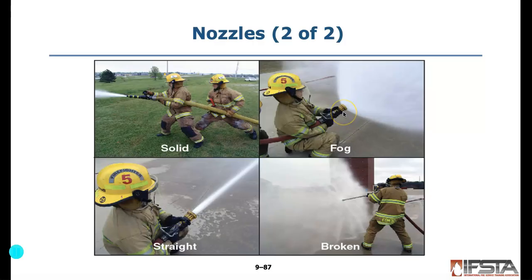Here is your adjustable nozzle or your fog nozzle, so that gives you a fog pattern, and you can turn that nozzle here to go to a straight stream or a fog stream. And then in this, you have a specialized nozzle where it's got a broken pattern, right? It's delivering that water in a different pattern specific for your cellar, or even if you get into an attic fire, right? You can put your nozzle up into an attic, open it into fog if there's heavy fire in there, and it'll disperse that water over a greater area.